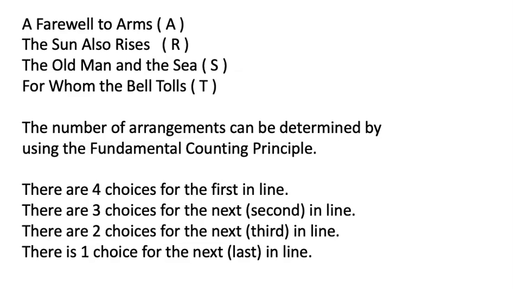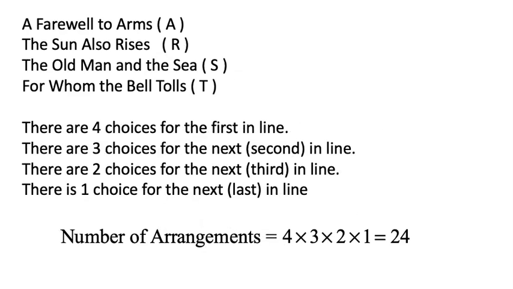So we know we can multiply those together. 4 times 3 times 2 times 1 will give us the total number of arrangements of those 4 books on the shelf, 24. But again, that's going to correspond to a permutation. Permutations look at things in order. How many different orderings do we have? 4 items choosing 4 slots. There will be a permutation of 4 on 4.